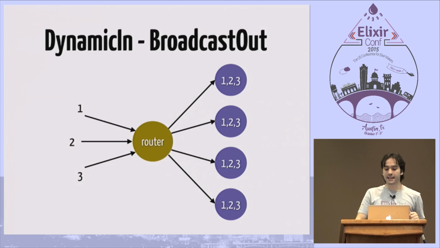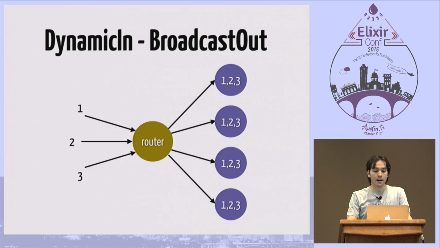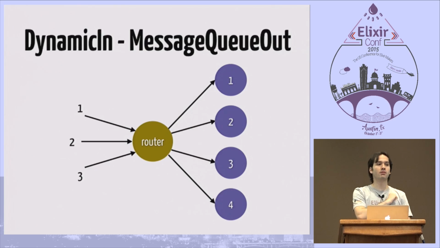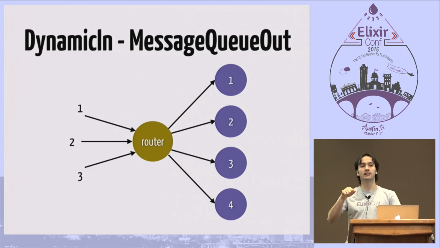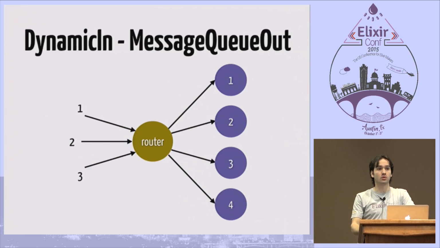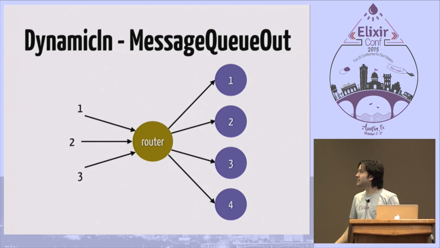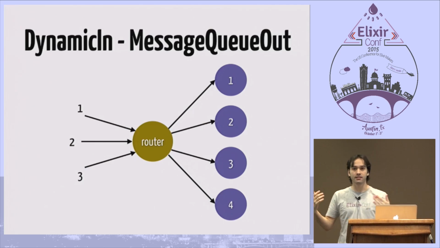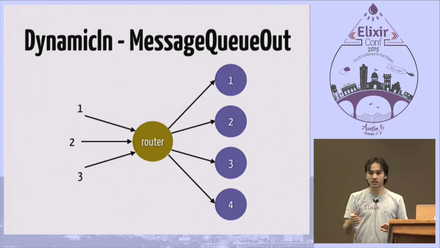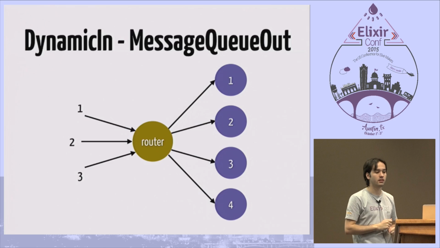For example, previously we had the single in, and I replaced it by dynamic in. So what if we have a dynamic in and a message queue out? The message queue out is a GenRouter that is going to send the event to the process with the shortest message queue, which is the process that is more likely to process it in time. So this is kind of a worker thing. I have an event, I send it to the GenRouter, and the GenRouter says, hey, who is the one that is less busy? Oh, it's you, so I'm going to send it to that process.